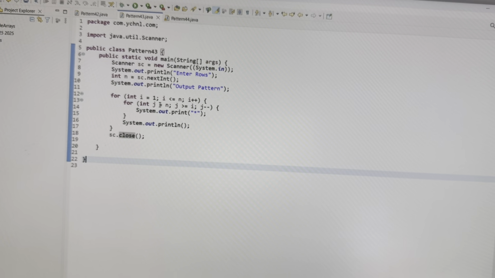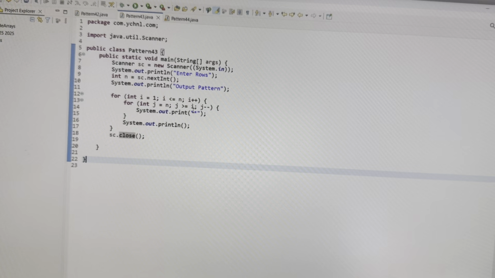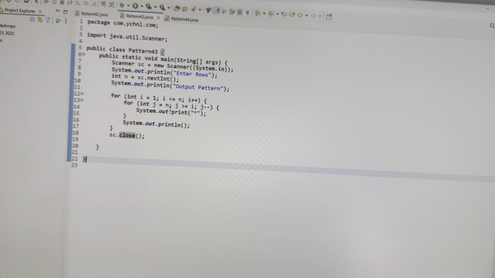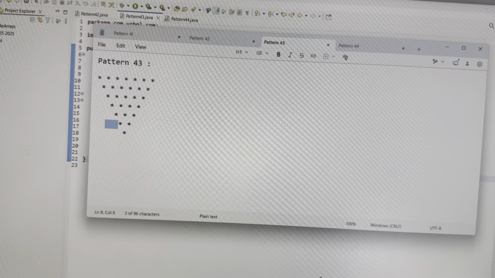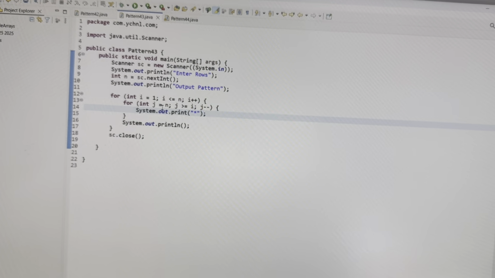So now it will print the stars in decreasing order. For i equal to 1 it will come to here. j is how much? 7, right? 1 2 3 4 5 6 7, 7 to 1, right? So j will be 7, and 7 greater than or equal to 1, it will print 1 star.